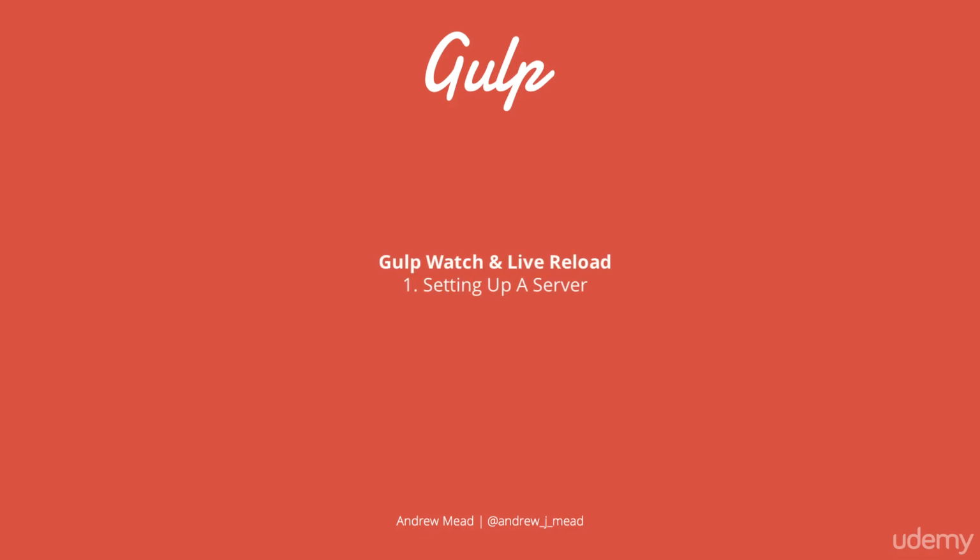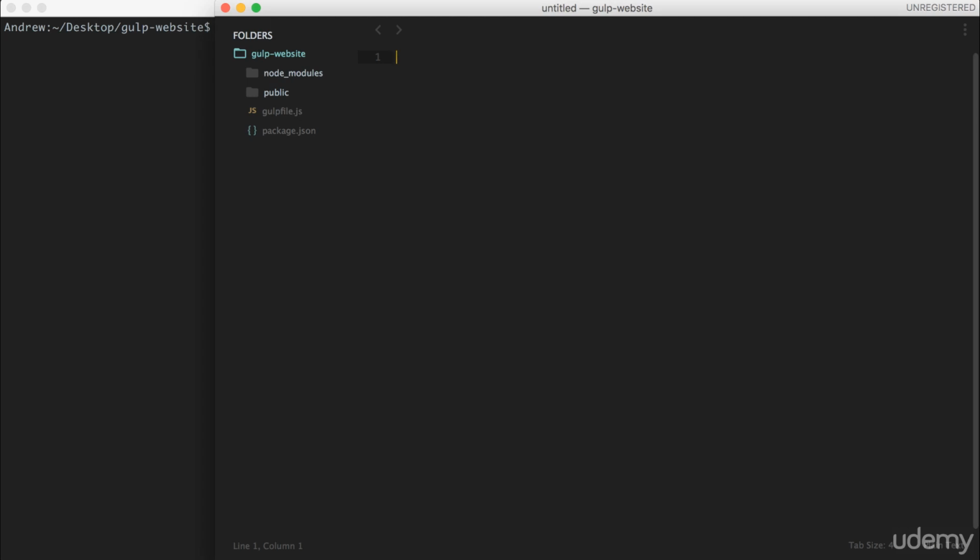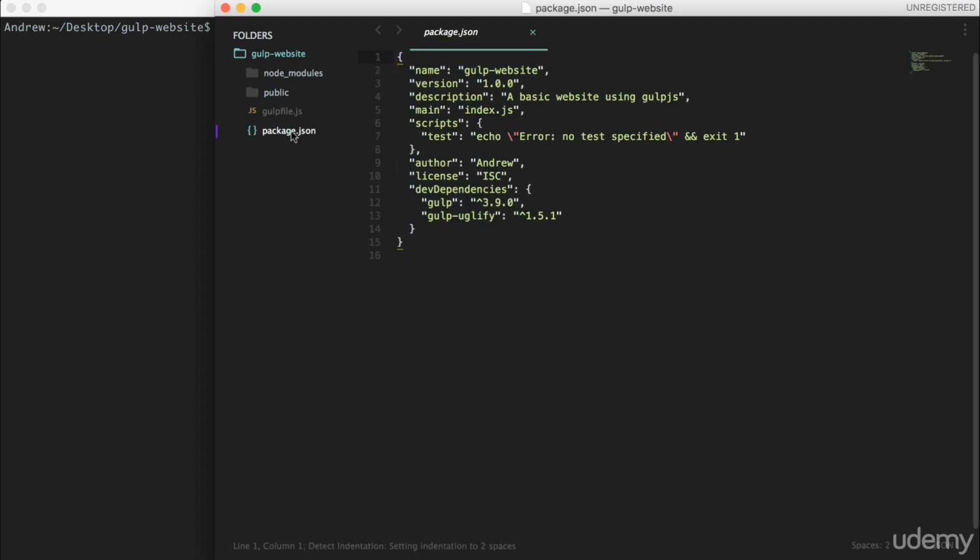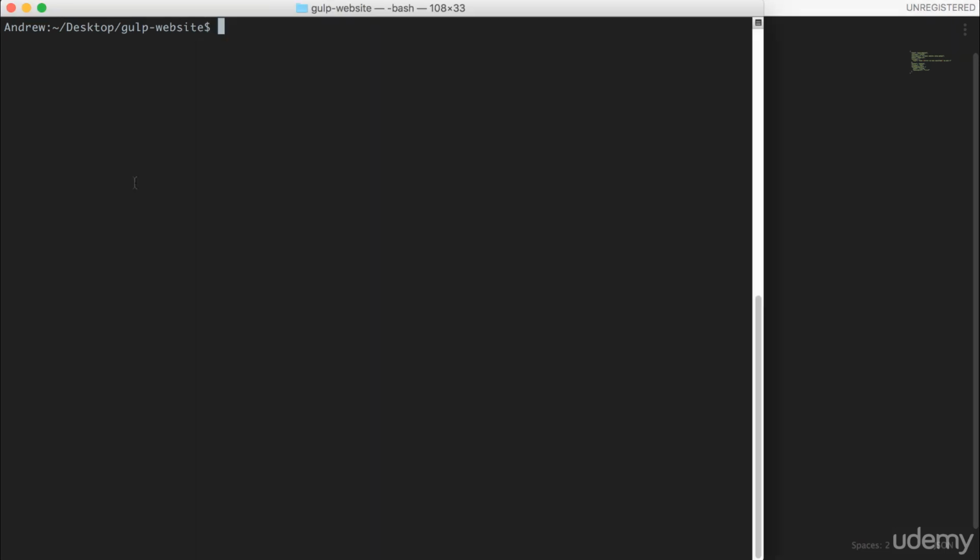All right, let's get started adding our server. To do this, we have to add one new module to our project, and it's called static server. Now we could run the npm install command from the terminal, and we could pass in the module name static server, and that's one way to do it, but we can also open up package.json and modify the contents of our dependencies. Let's go ahead and run it from the terminal.